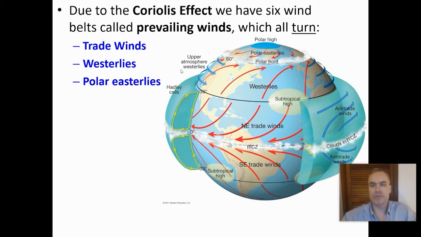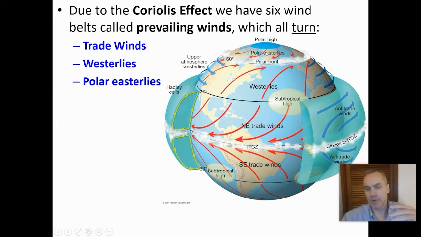On this diagram, you can see there are 6 major wind belts all across the world. There are really 3 that are a mirror image of each other on the northern and southern hemispheres. And that makes it much easier. In the northern hemisphere, you have the trade winds. They run approximately 0 to 30 degrees latitude. You have the westerlies, which run approximately 30 degrees to 60 degrees latitude. And then you have the polar easterlies, which run from 60 to 90 latitude.